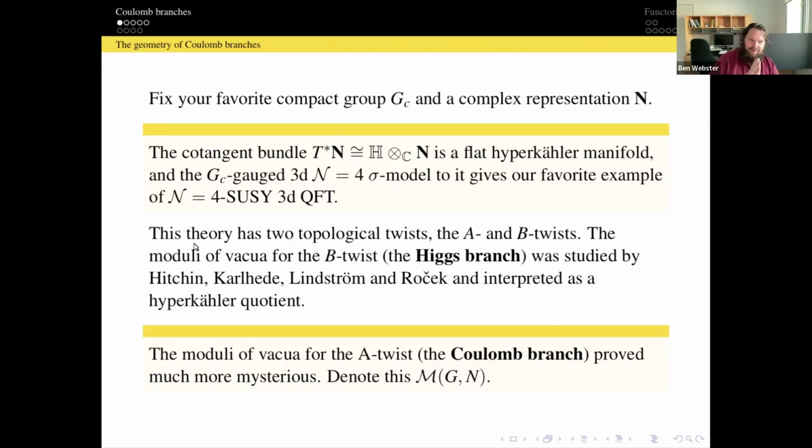There's a lot of interesting things to say about those, but the important thing for us is that this kind of theory, because of the supersymmetry, has two topological twists. So there are two ways of making a TQFT from it. And each of those topological twists has a moduli space of vacua, which is just, I look at the algebra that's given by the Hilbert space of S2, and I take Spec of that. That's commutative because I can take two S2s and move them around each other inside a bigger S2. So it's a commutative ring, and I can look at its Spec.